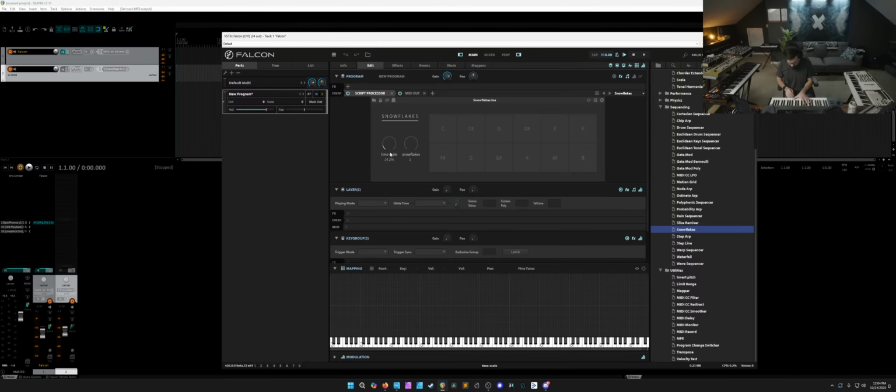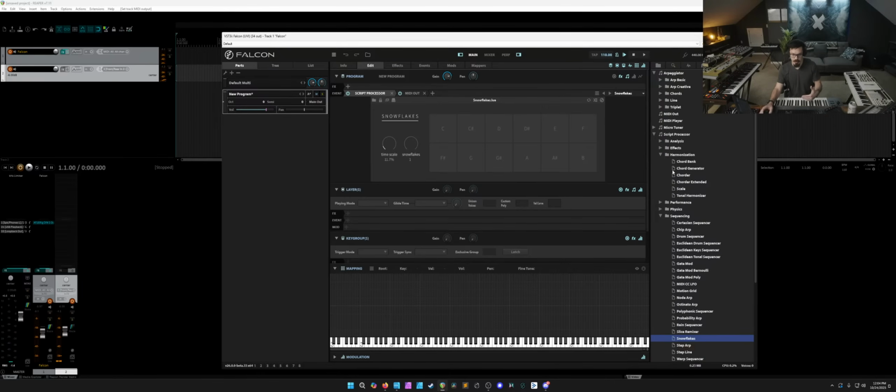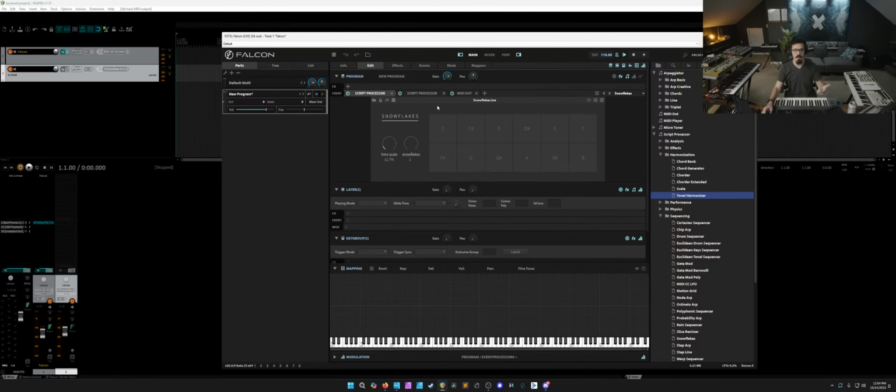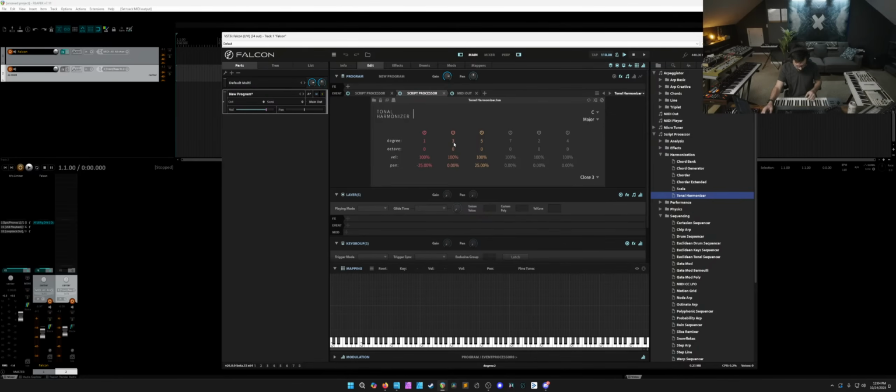We could make it something a little more spicy. But we can also add other scripts on top of scripts. So let's do the tonal harmonizer. Now any snowflake that gets generated is then going to be processed by another script. This is going to generate a harmony, so a minor third and a fourth in C major. So that's sending out 3 notes at a time. Let's make it a fifth and a major second. Maybe just fifths. Oh, sorry, this is the degree. So 5th degree, or a perfect fifth. That makes sense.